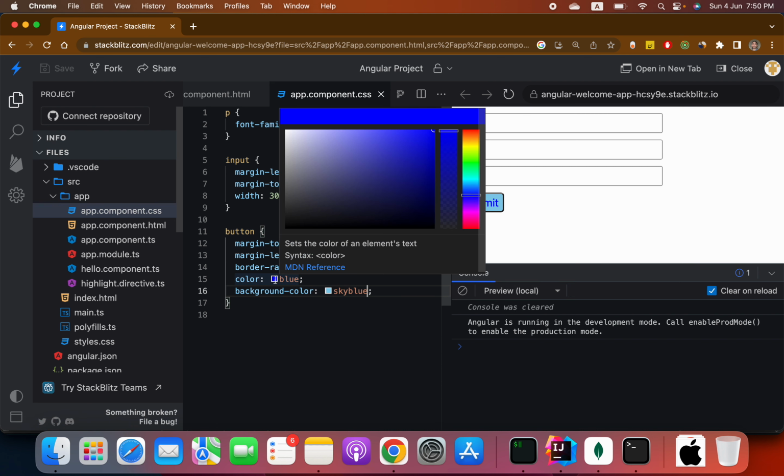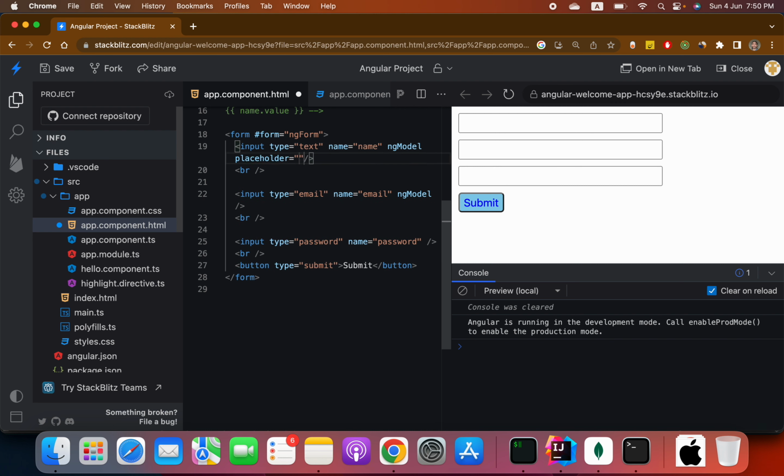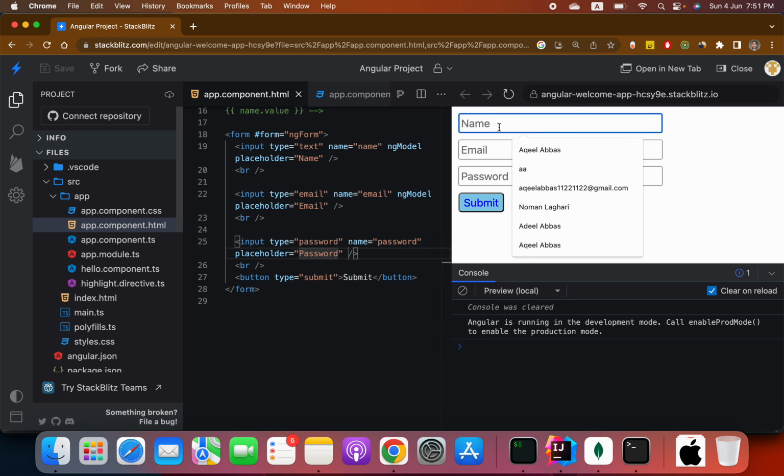Now we can say here the placeholder will be name. For this we will have a placeholder called email. For this we will say the password. So now we'll say the name, the email, the password. Now here we'll say John Doe. Email will be john@gmail.com and password can be john@12345. Now when we hit the submit button, it should be here inside the console.